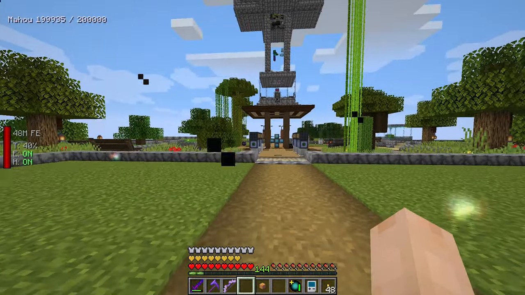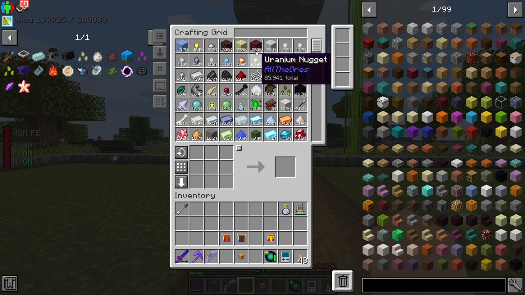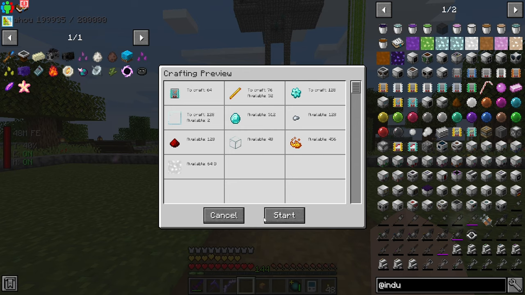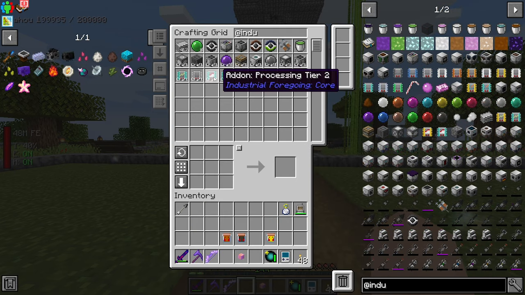What else? A couple other things. Our good friend Glory to Arstotska recommended that I make a stack of all of our upgrades from Industrial Foregoing, which I was like, you know what? That's probably a good idea. We end up using these. We have the resources, so I'm not too concerned about it.